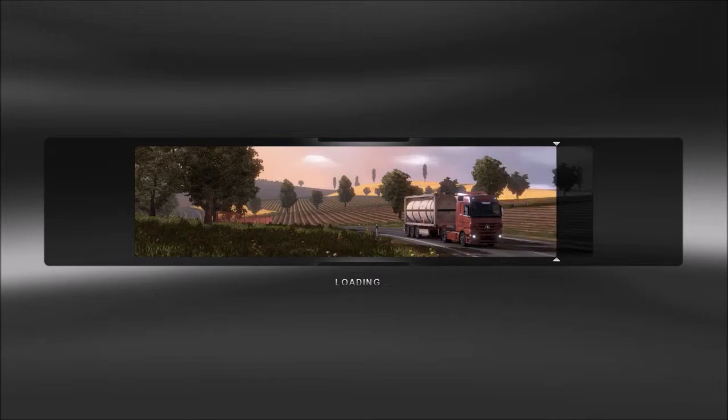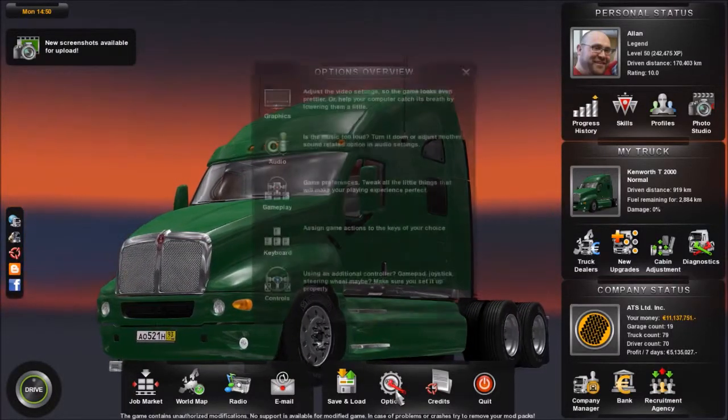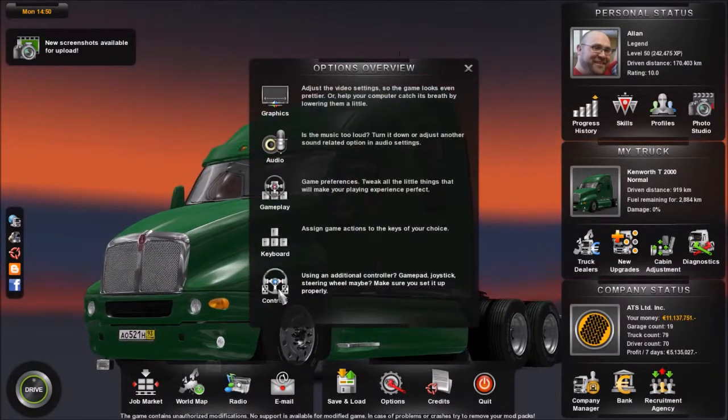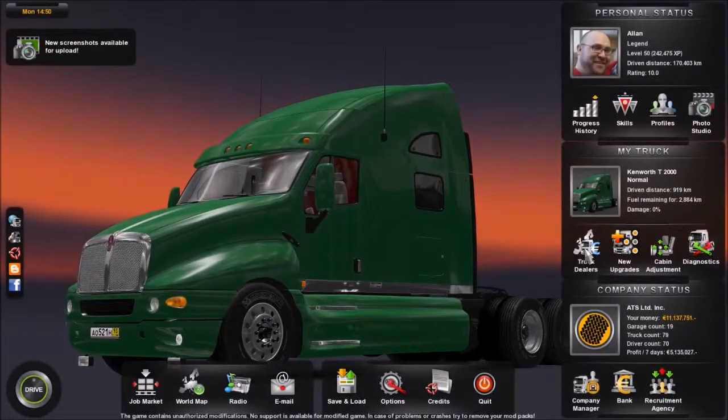We are watching today me driving Euro Truck Simulator 2. It is nearly 11 o'clock p.m. my local time, so I'm not going to do much. I've got to quickly go back to my controls because I'm hopping into a Scania. No, you know what? Forget it. I'll drive the Scania that way.